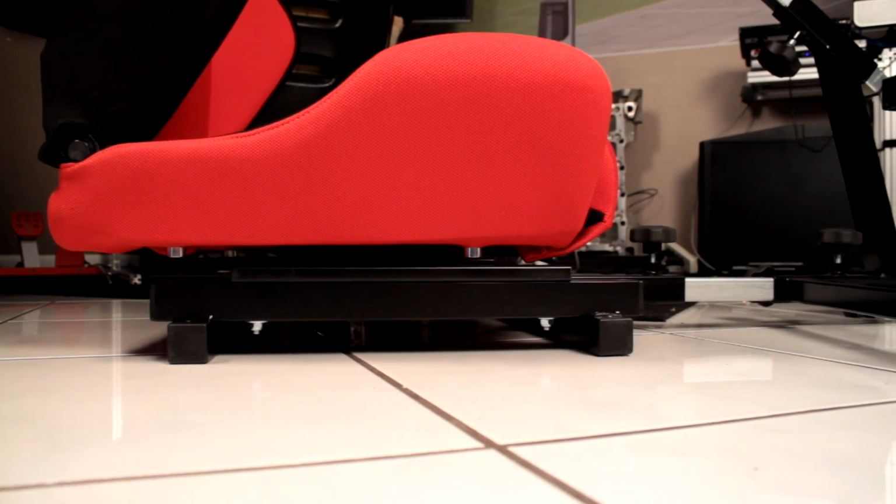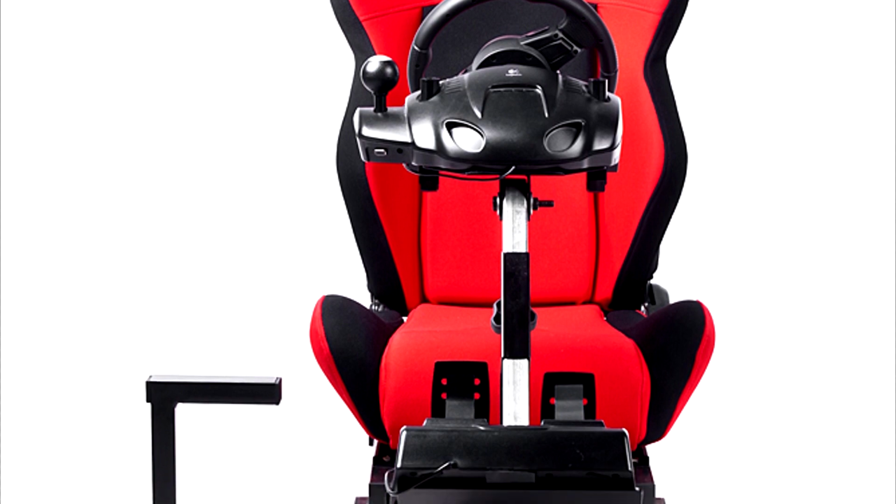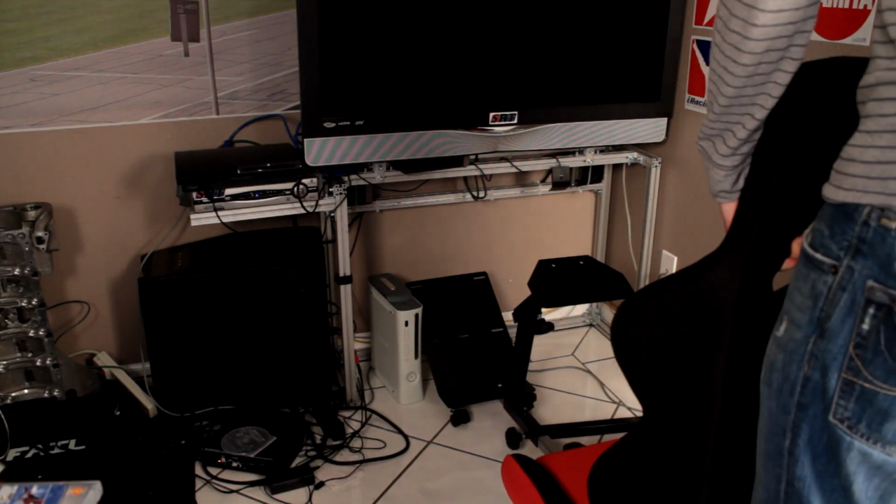The rig sits too low to the ground, which makes it hard to get in and out of. And last, there's no keyboard or mouse tray or integrated monitor stand, so it's more of a console system, but can easily be adapted to work with a PC racing rig.